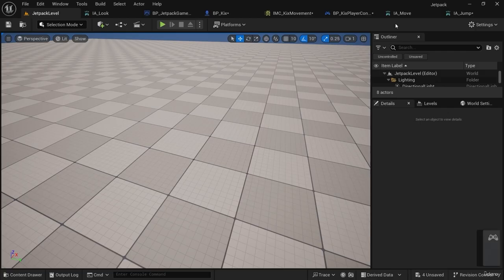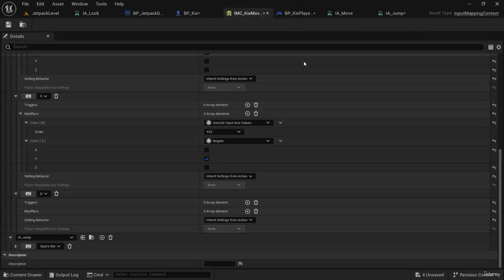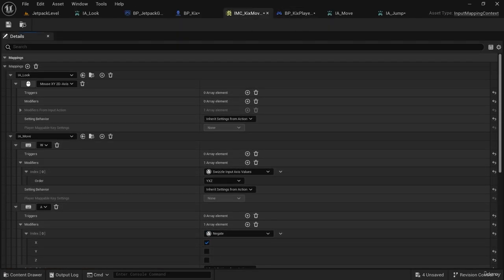And you'll see that as soon as I do that, we get an input device has been connected message. We can check the checkbox to not show it again. I'm just going to leave it there. But now we know that Unreal Engine has detected an input device. So now that we have an input device connected, we can playtest controller input. Now, the first thing I'm going to do is go to my input mapping context and add controller input to my input actions. We'll start with IA look.